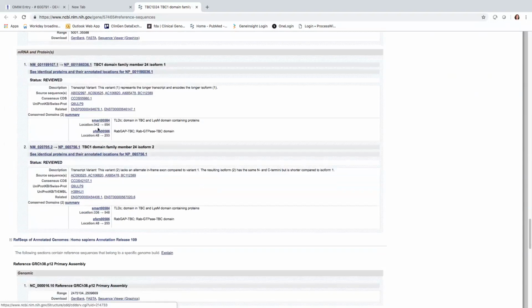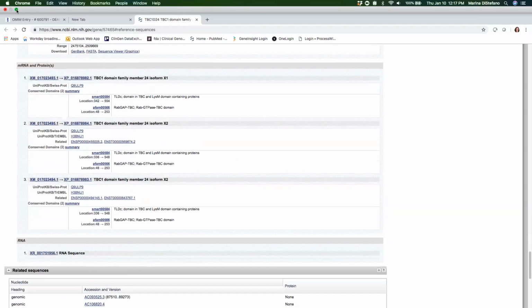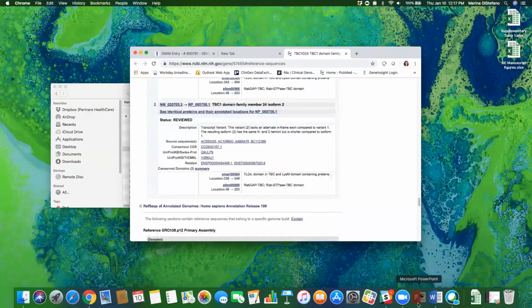And then this one lacks an alternate in-frame exon compared to variant 1, just to give you a little bit of information about every single transcript when you're going through a transcript choice. And for example, this is non-coding RNA, so you would see X predictive, R non-coding RNA. Okay, let's go back.